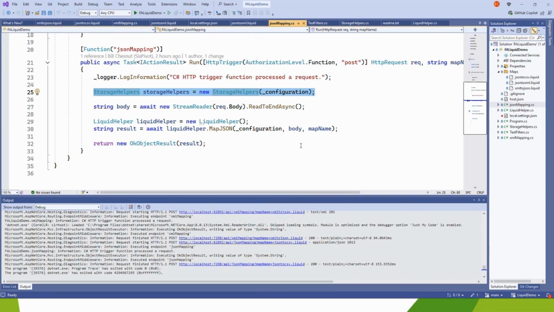The reason I say that is, if you were bringing in something like a CSV file and wanted to create a JSON file out of it, you would use CSV Helper to create your .NET class inside of your code. You would use CSV Helper to bring the CSV into that class, then serialize that class out as JSON, and then use the mapper to create the particular format you wanted from that JSON object.